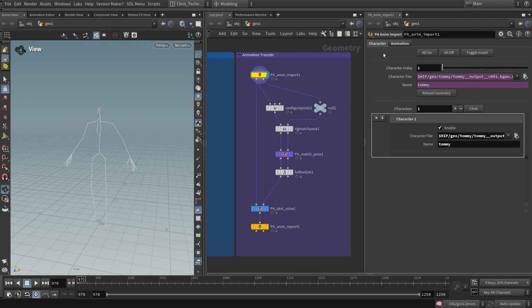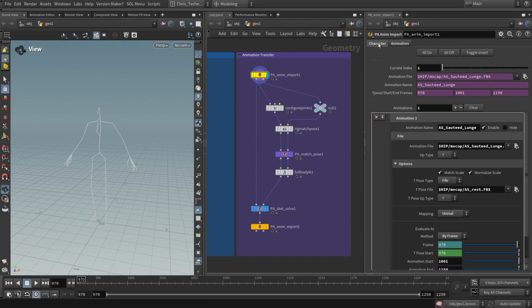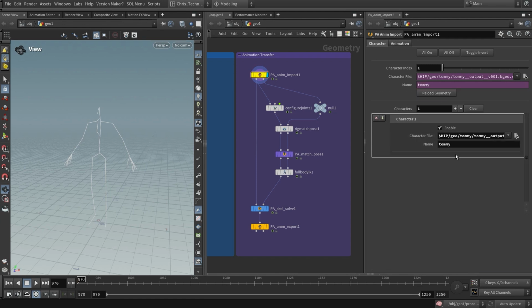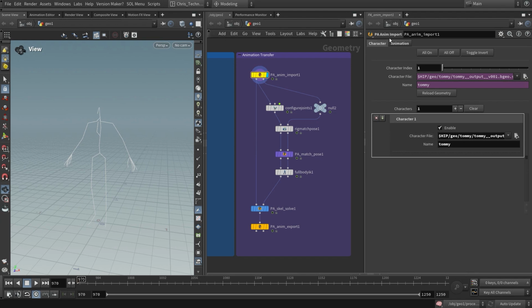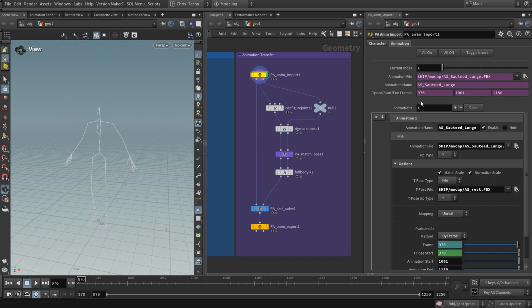We've got characters and animation, and right now I've got one character loaded. You can add more characters if you want to. Basically, if we did Tommy, but Tommy 1, we would get Tommy 1 up here. So this is your current character, and these are your individual different characters. They can be just different names, but those will be forwarded into folders of that name when we save these out. So we'll skip that one and then just go into the animation.